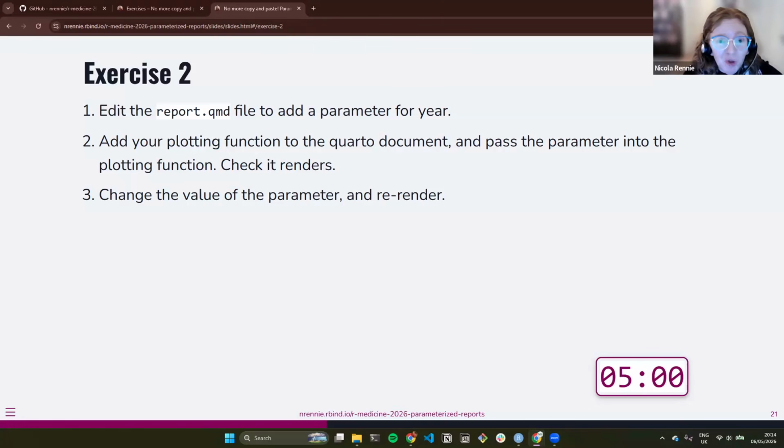Then add in the plotting function that you made in exercise 1 and pass that parameter into the plotting function. Check it works. Change the value of the parameter and re-render to check again that it works and that it's correctly updating. Okay, so I'll give you a few minutes to work through that.